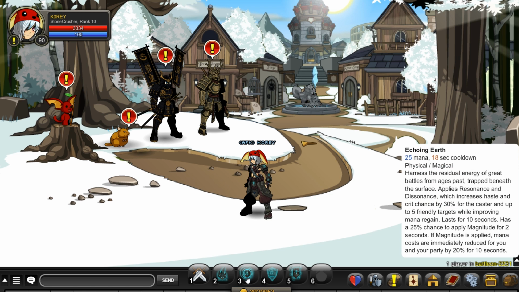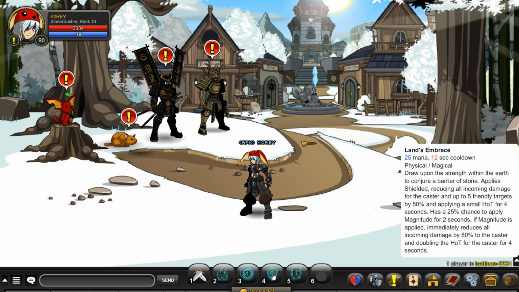The third skill will increase haste and crit chance by 30% for the caster and up to 5 friendly targets, while also improving your mana regen. Your fourth skill will really keep the party alive, reducing the incoming damage by 50% for you and 5 of your party members, and also applying a small heal over time, so reducing damage and healing at the same time.